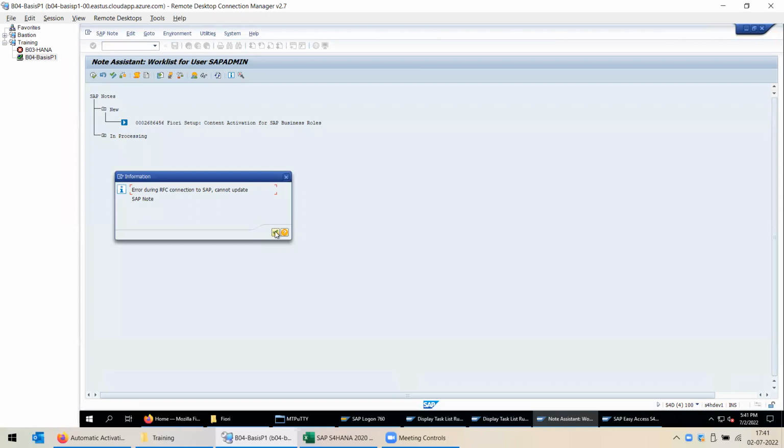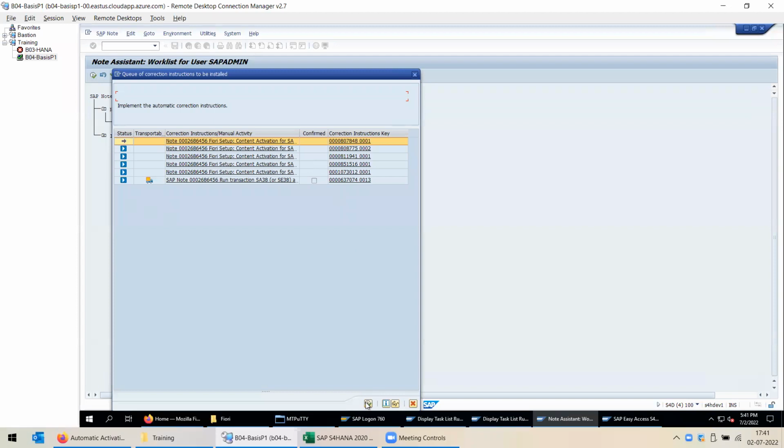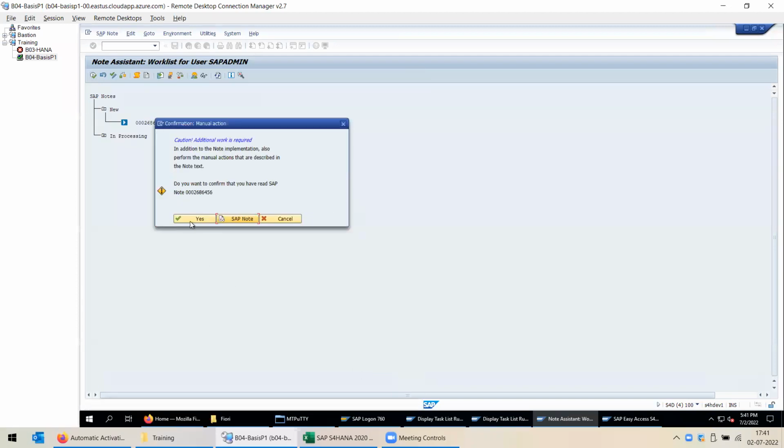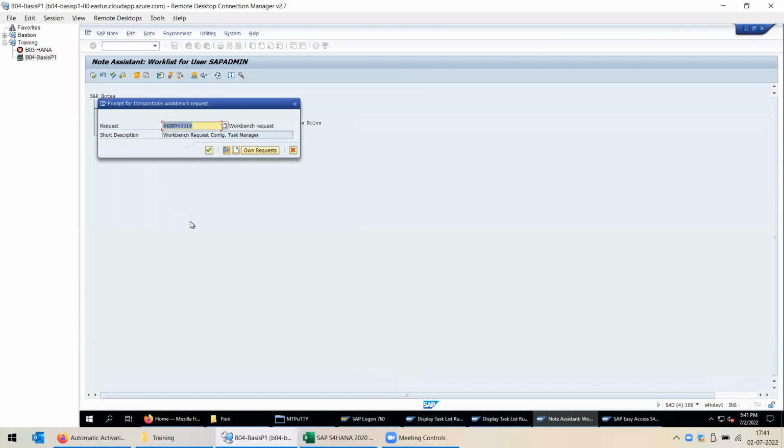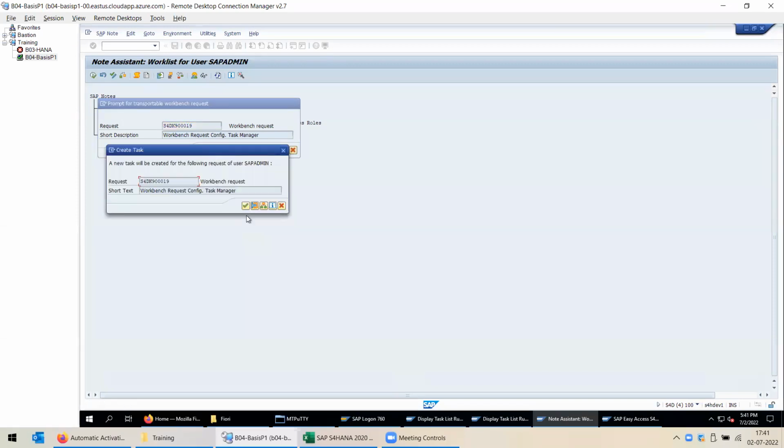Error during RFC. Okay, again, just execute it. Yes. Again, it is creating a new request. Just click on OK. Again, it is creating a new task list. Sorry, no, it is creating a new subtask.